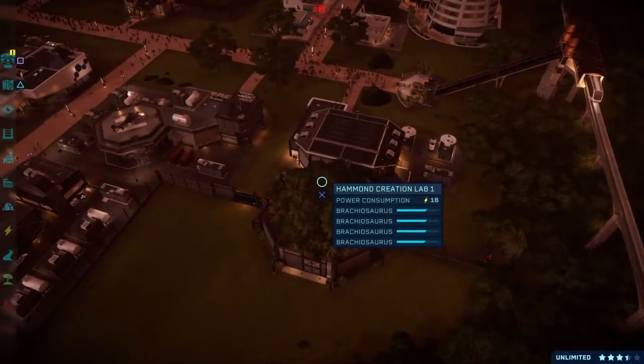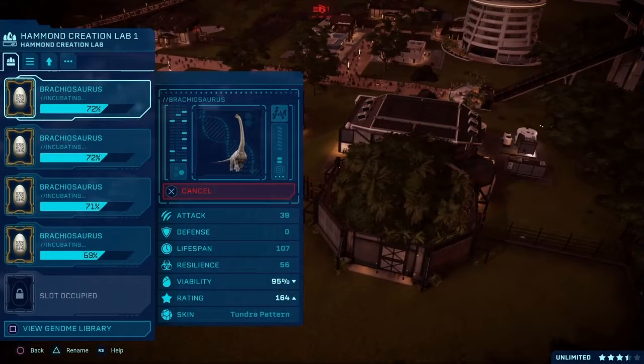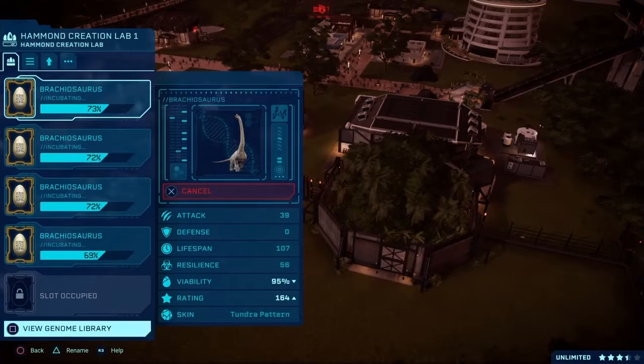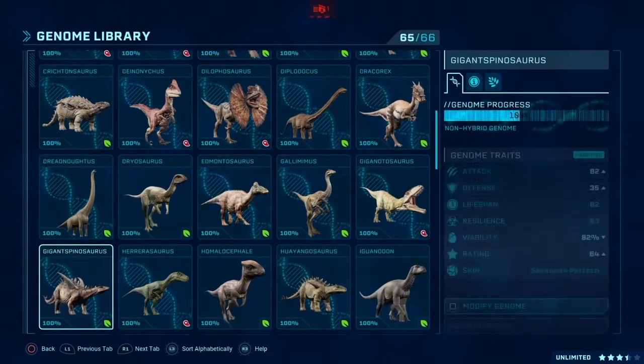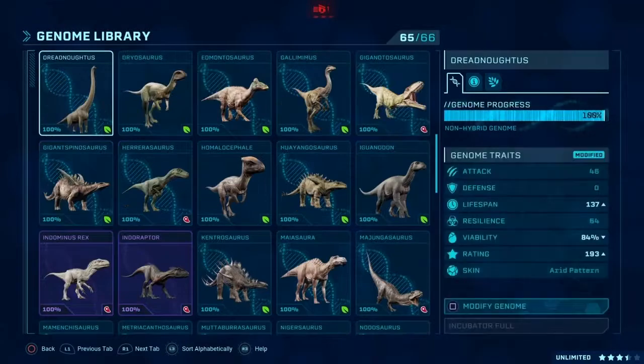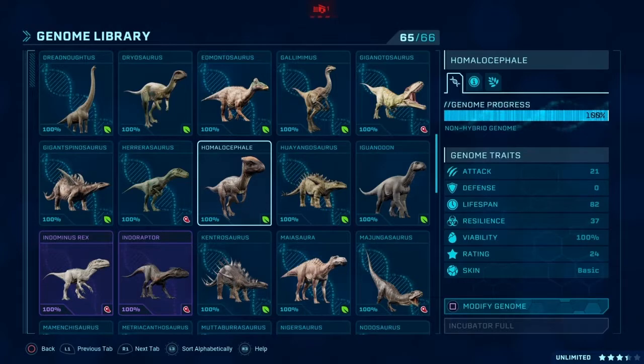But I feel like I'm just in time because, well, no, I'm not just in time. I'm almost a month late, but I'm still excited because we got all the JPOG dinos. Right, there you go. We got Dryosaurus and Homalocephale to complete the full roster of 25 dinosaurs from the original Jurassic Park Operation Genesis video game. And we're gonna put them in the park.